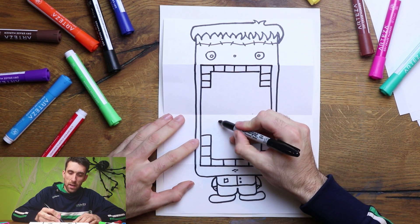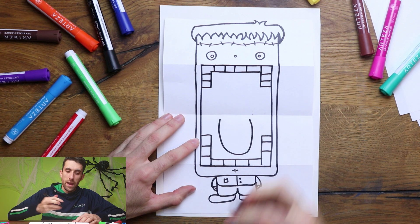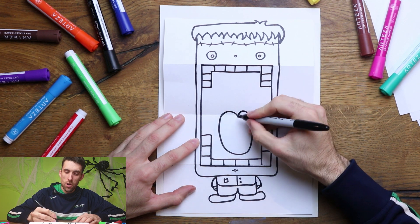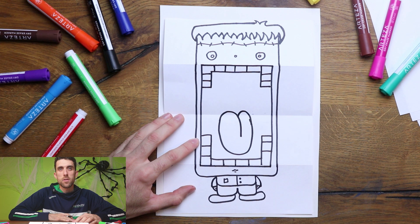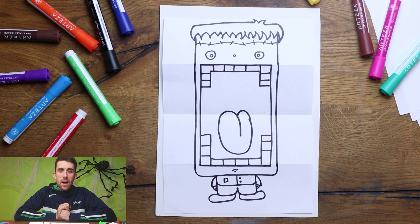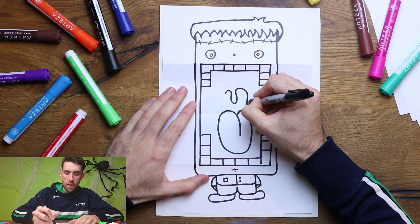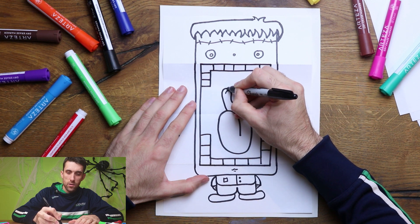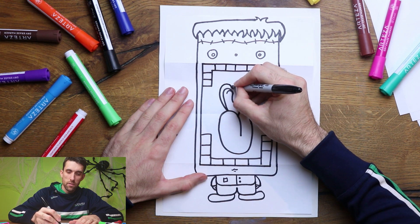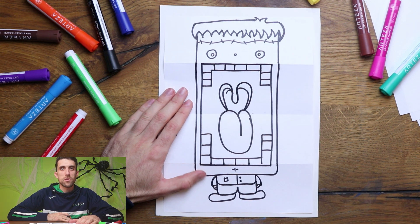Then what we're going to want is a nice big U shape on the bottom half, with an M on top of it, to create his tongue. To finish off his tongue we'll just put a big line here. Now when he opens up his mouth there's going to be a big dark area in the middle, and we're going to put his little uvula in at the back. Draw that little shape and then connect it to create the darkness at the back. I made a little mistake there but you'll see in a second — I'm going to do some colouring in which can hide that. I'm making it slightly bigger there.